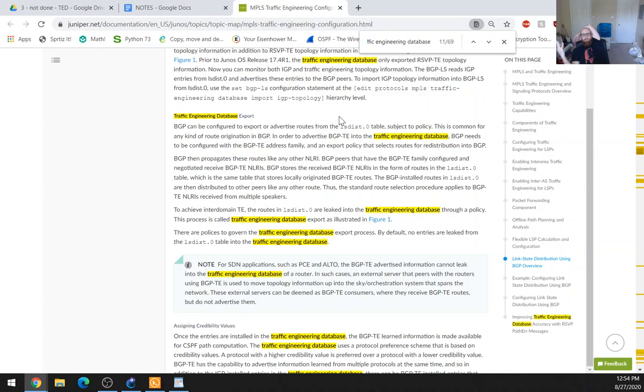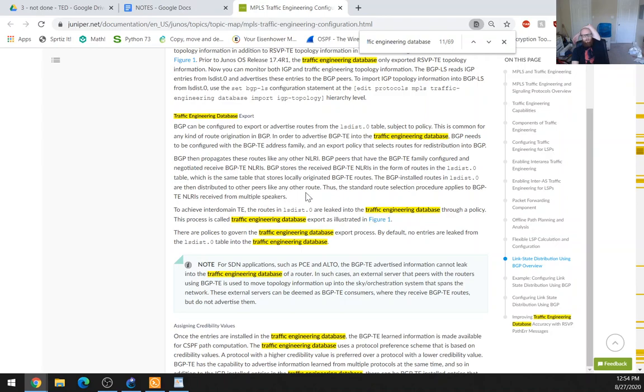The BGP-installed routes in LSDIST.0 are then distributed to other peers like any other routes. Thus, the standard route selection procedure applies to BGP-TE NLRIs received from multiple speakers.